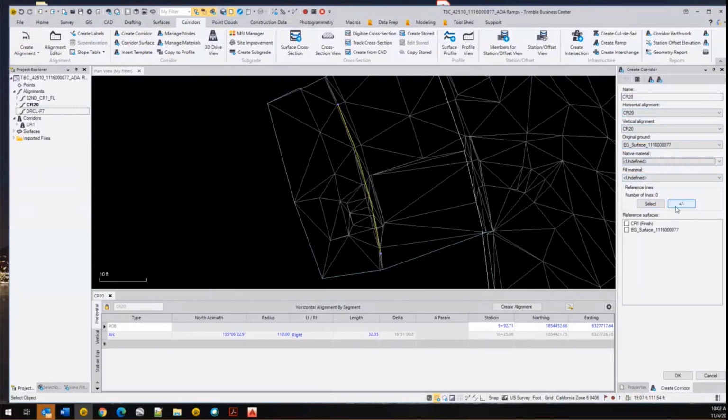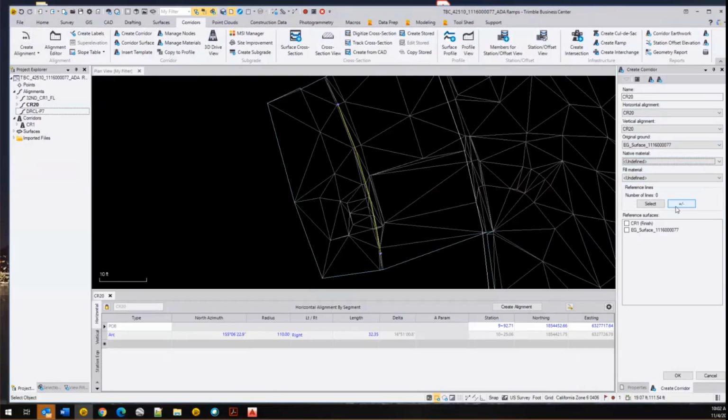Reference lines are other lines that you want to use or view while you're working on your corridor. So if you had something that you were going to target for an offset, let's say, you would need to add it to a reference line. If you wanted to view another alignment in your cross-section view, you would add it here.